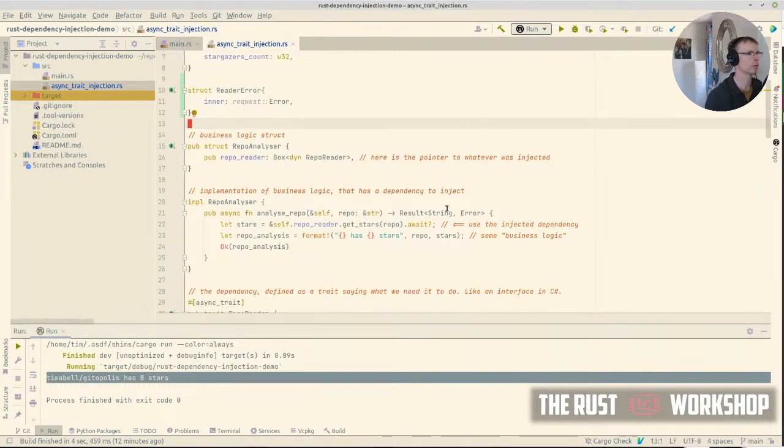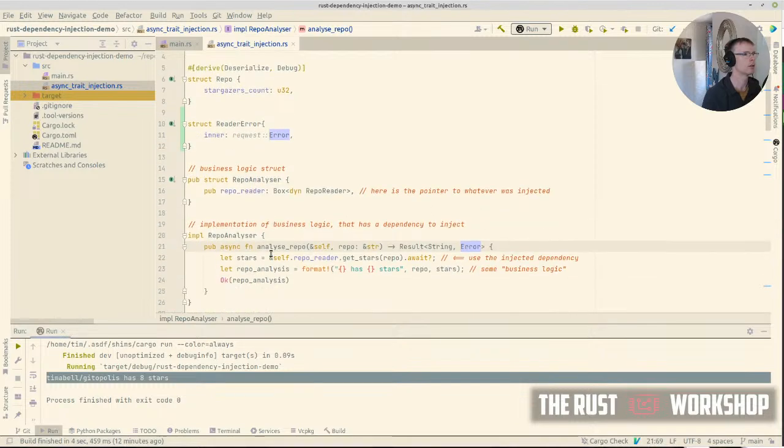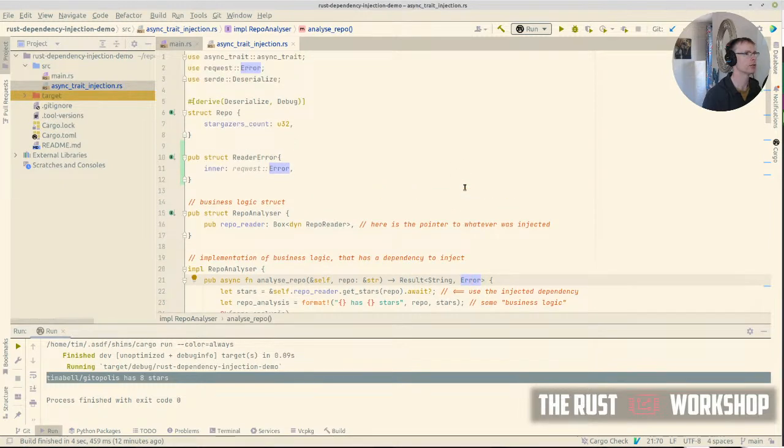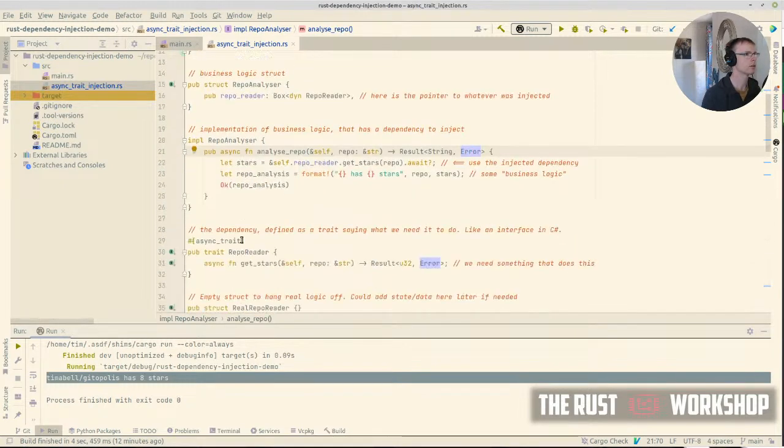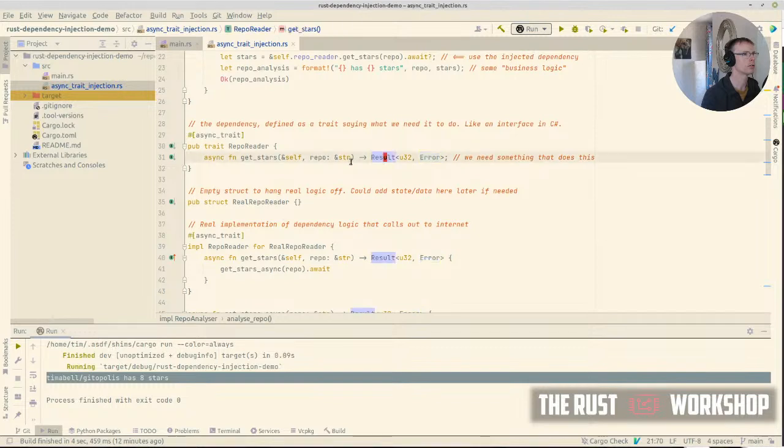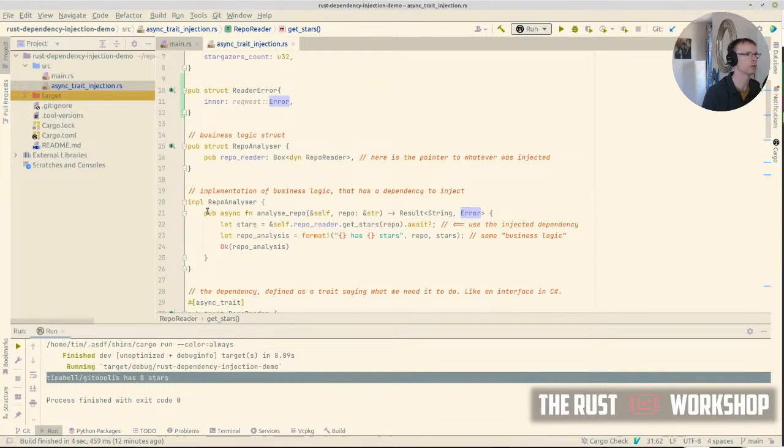And then that way we can map, so that needs to be pub, so we can read it outside. And then where's our interface? Trait. So let's think. That needs to go all the way up. So it's really inside this analyze repo.